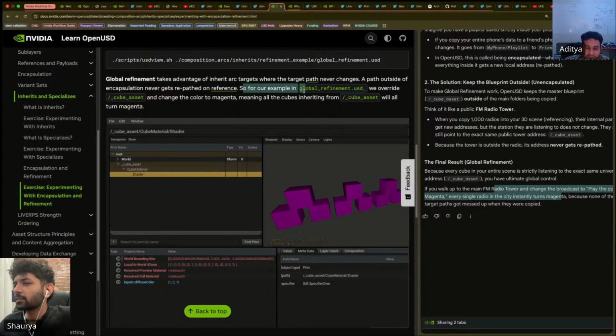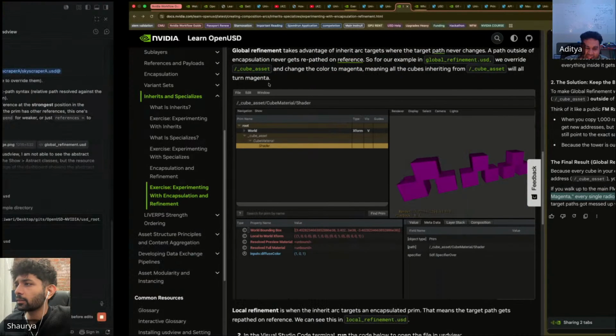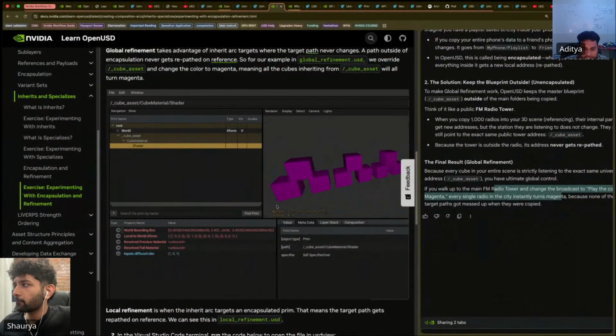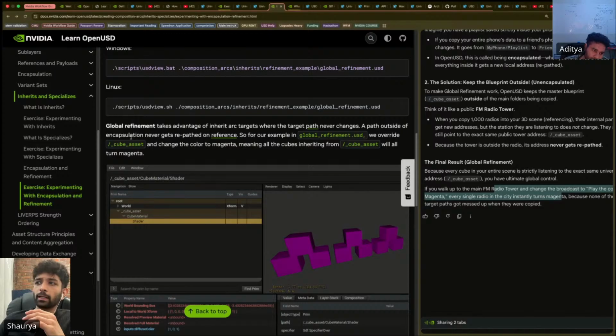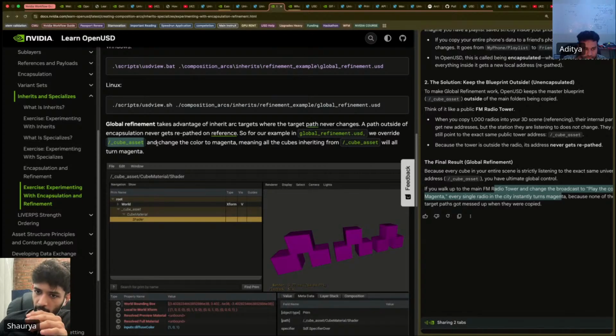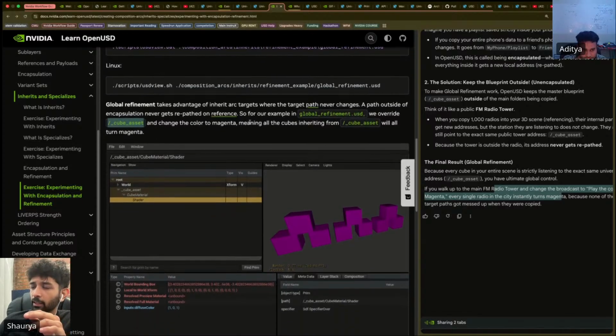Okay, so what about your magenta thing? Did it explain your magenta thing? So, I have a doubt. It's saying that cube asset is unencapsulated, right? So this is outside the source prim, and that's why they are able to override it. We override and change the color to magenta, right?